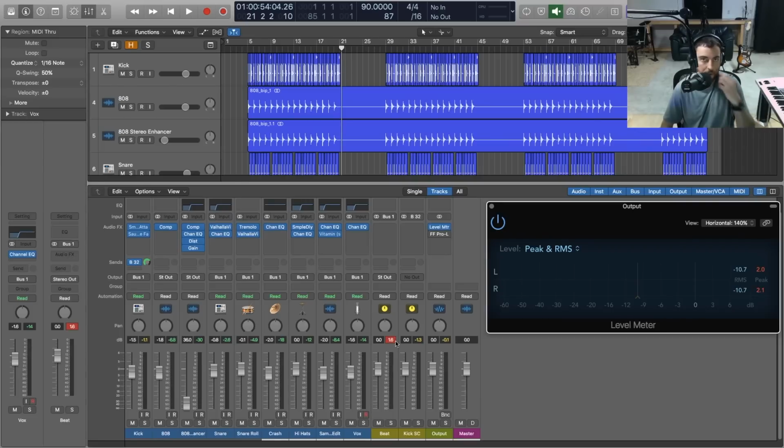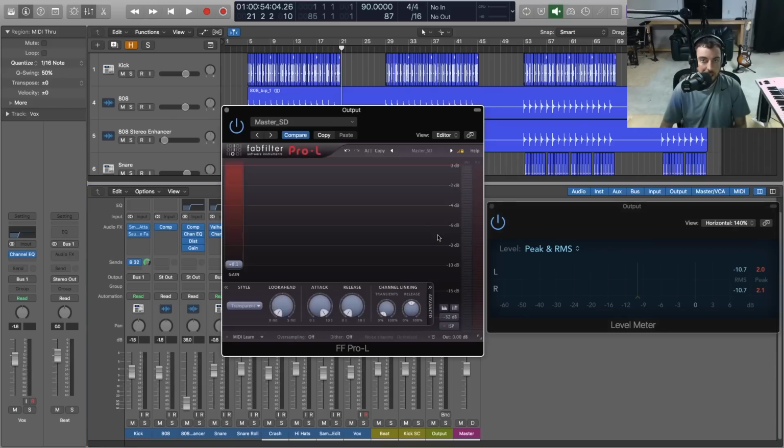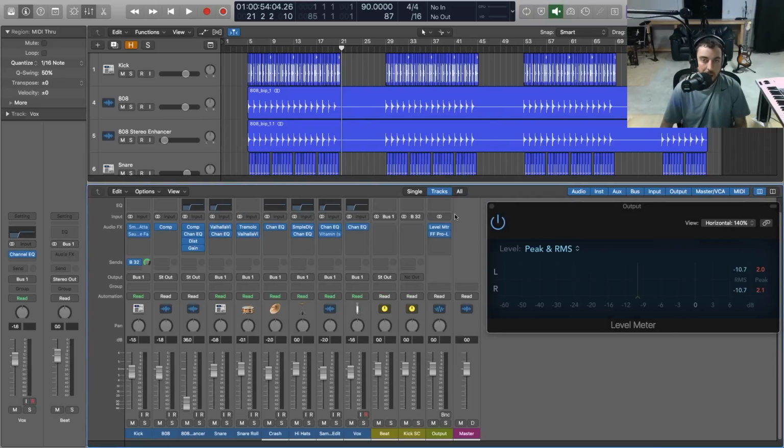You can send that to your mastering engineer, and they're going to be able to do what they need to do with it. But in terms of just creating a mix for the beat that you're going to be able to, hopefully have artists do songs with the 2-track, this is a great way to, again, just kind of give you that master level and that loudness you want, but keep you in check throughout the mixing process.